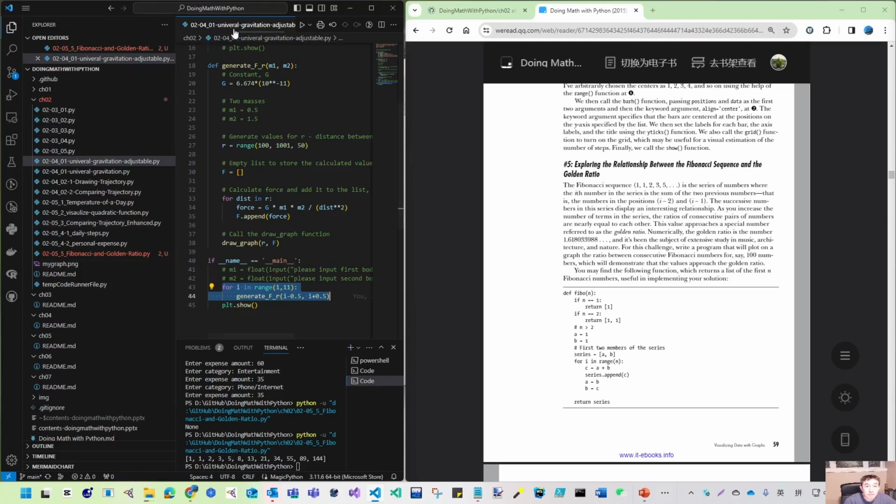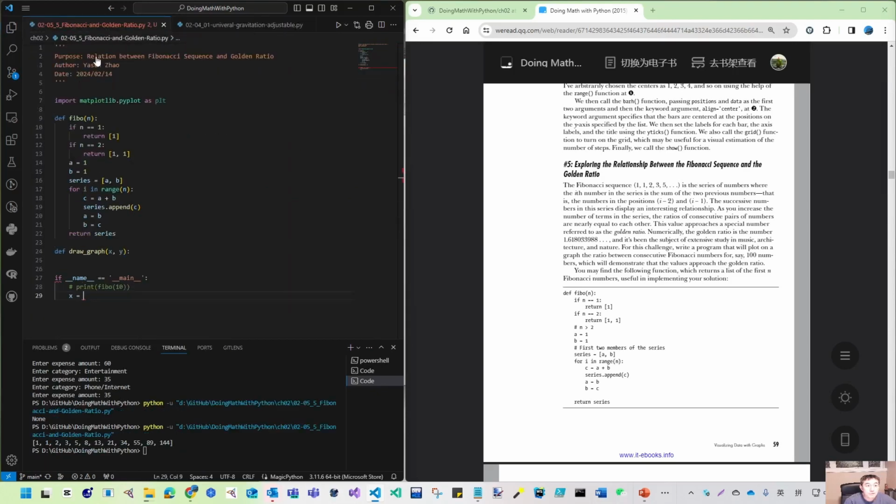So let's go back to our program. So it's this one. x equal to this, and the y, and for i in range n, x.append(i).